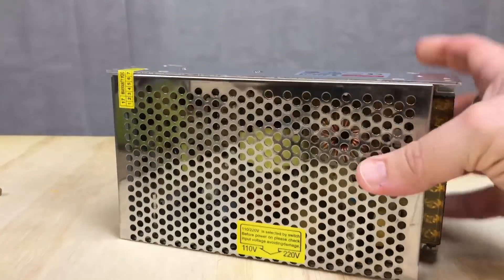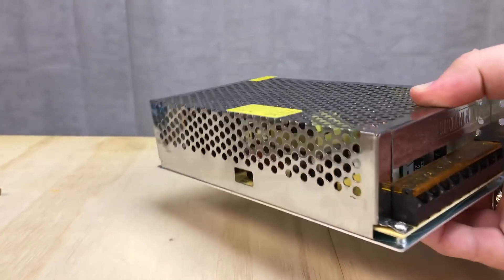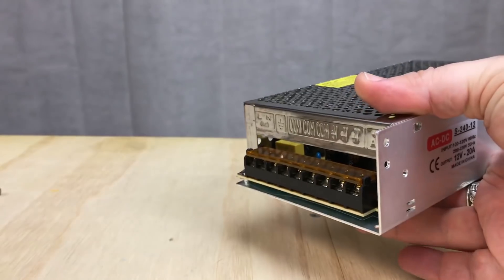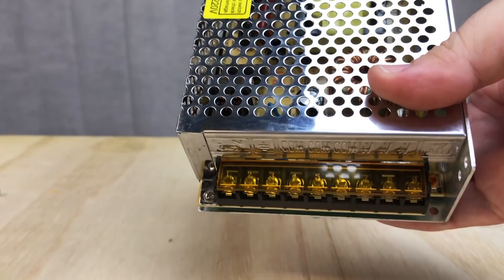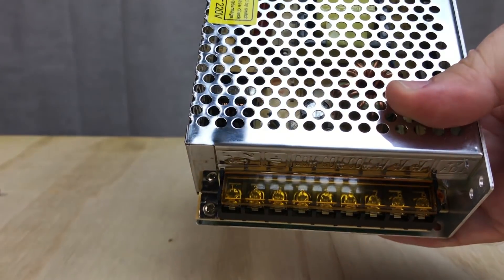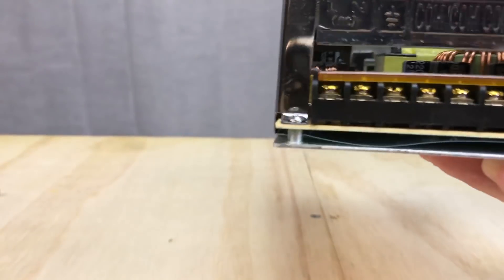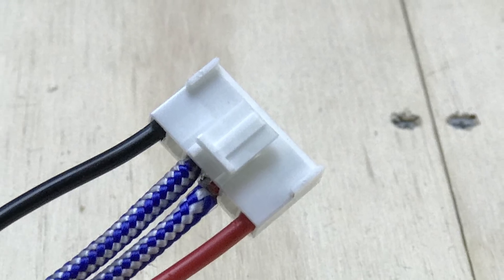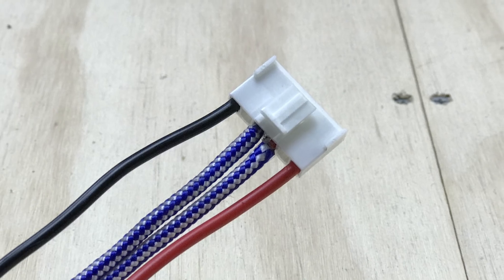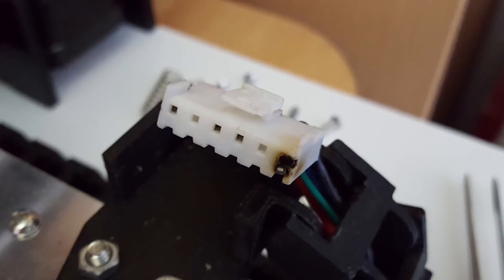The stock power supply doesn't have its own fan, so it's unable to regulate its own temperature. It doesn't have an in-built breaker or fuse, it has no power switch, so you've got to rely on the mains power to turn it on and off. The power supply also doesn't come pre-wired, which adds a level of risk for those of us who haven't had a background in wiring. The other big issue this printer has is that the stock power supply cable and connector for the heat bed isn't wired up correctly. This can lead to burnt out connectors, catastrophic failure of the printer, and I'll show you how I went about dealing with this issue a little later in the video.